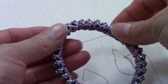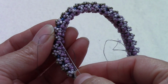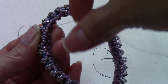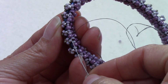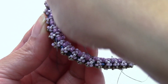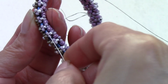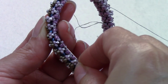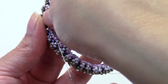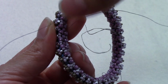Your thread should be exit out of one Matubo bead. Sew through these two seed beads, sew through the Matubo, and if you can, through one seed bead. We are going to sew through the other seed bead and through the Matubo, and we are going to continue all the way around. So you want to sew through the seed beads and through the Matubo.